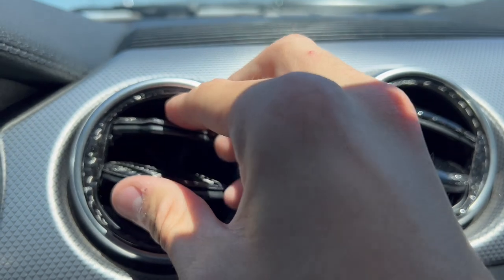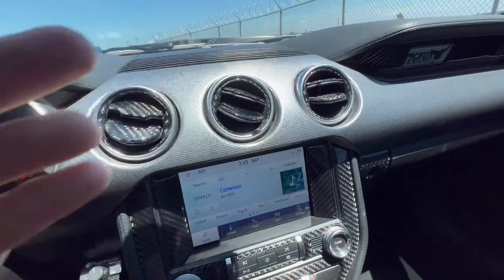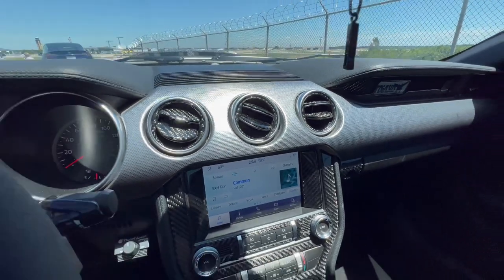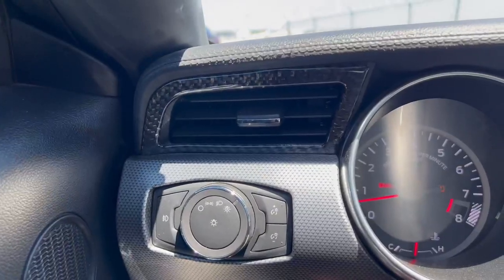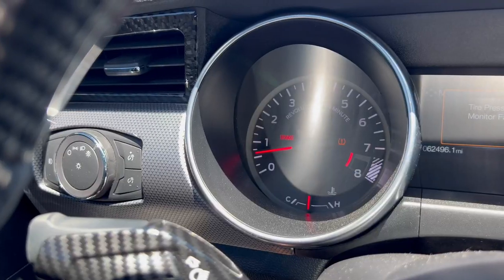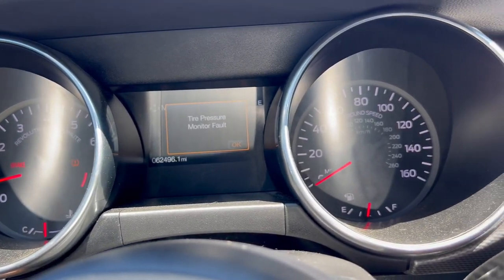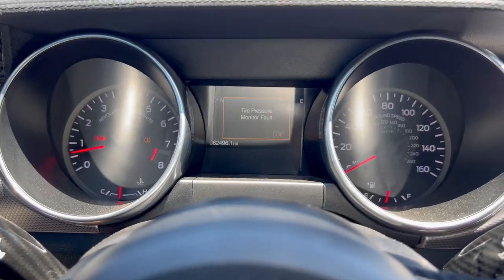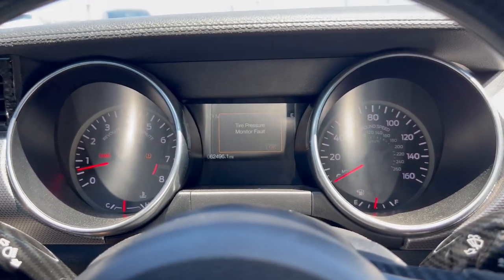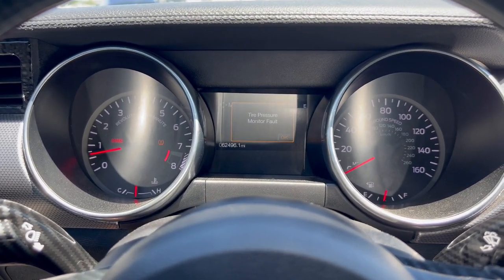This is how most climate control vents in this car are — it's even like this in newer Mustangs as well, and it just looks really, really cool. You also got another climate control vent to the left of the gauge cluster. Look at this gauge cluster — it just looks absolutely incredible. It's one of the coolest looking gauge clusters I think I have ever seen in most cars. It's a really cool-looking futuristic gauge cluster.